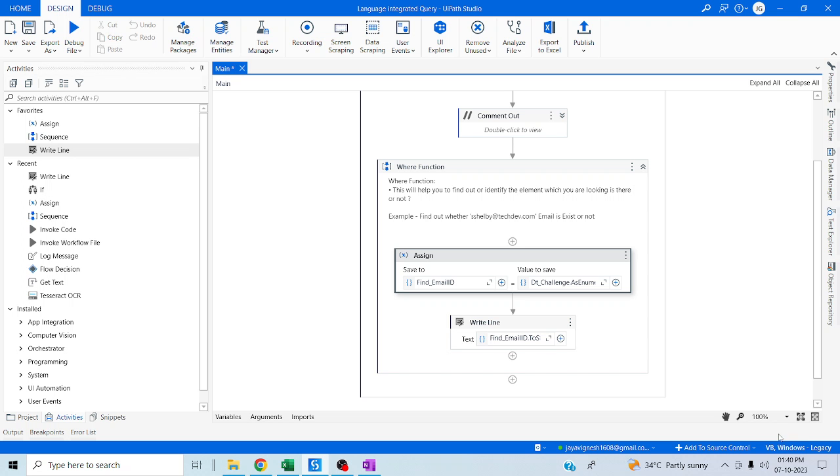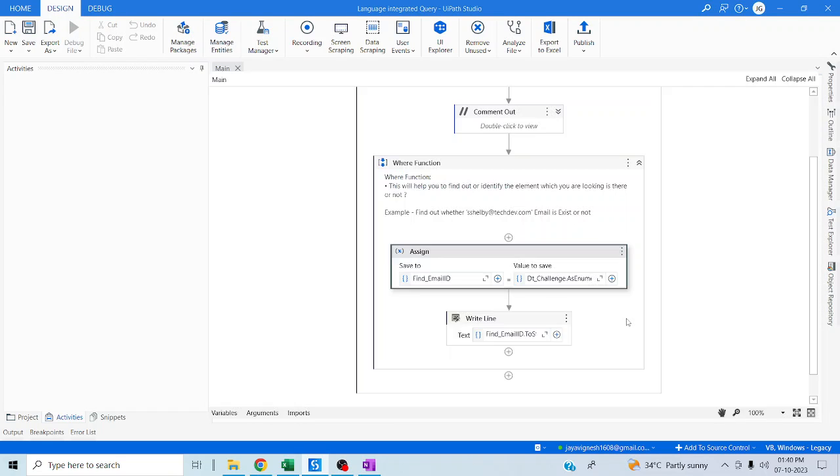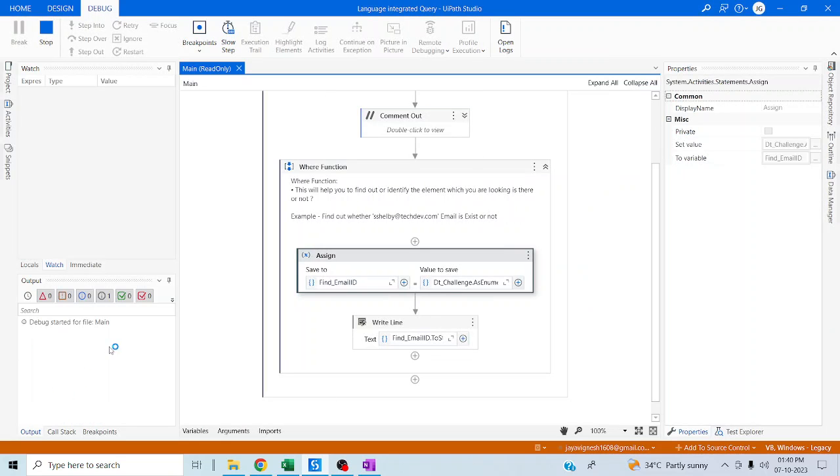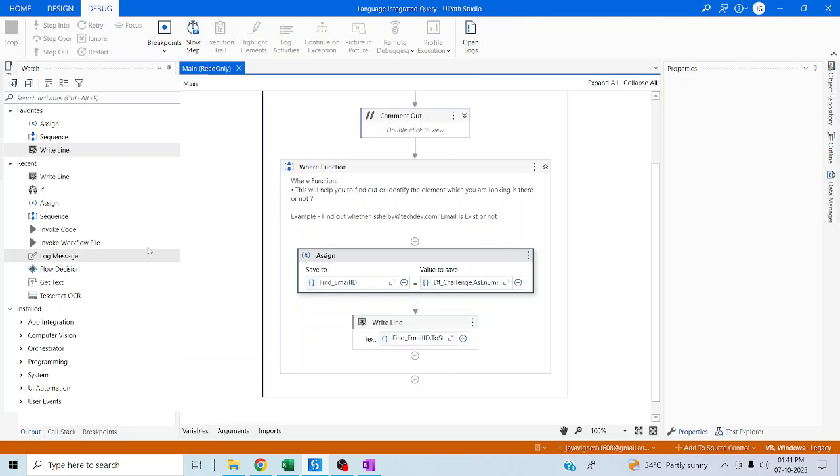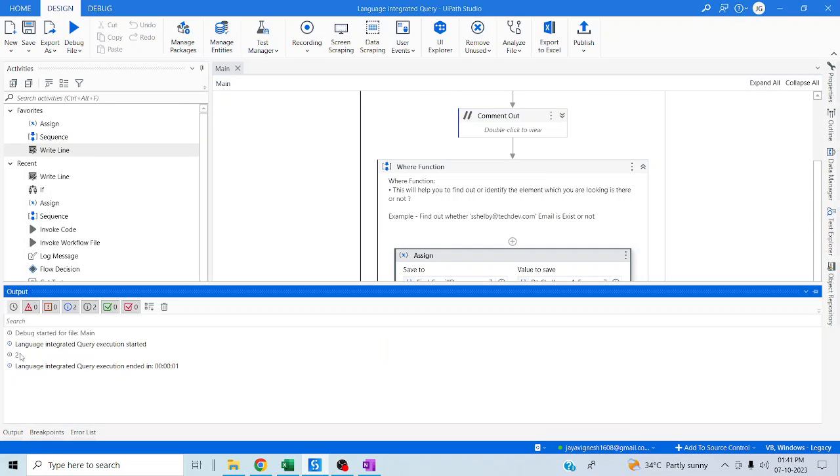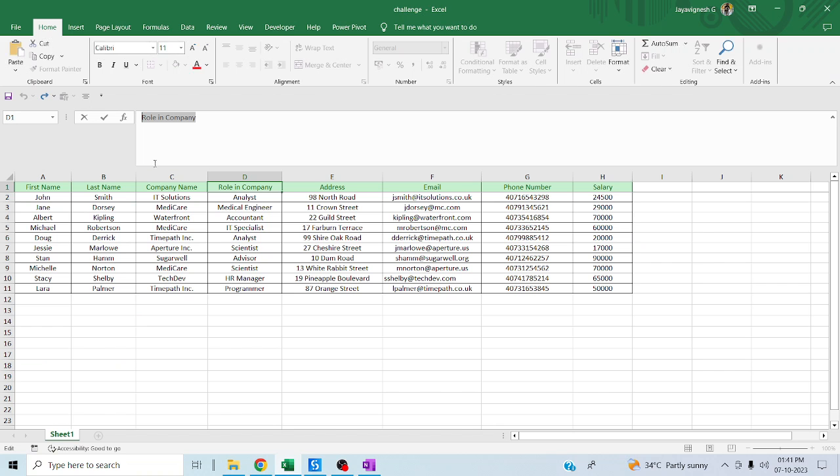Let me click on OK. Cool. Save and then debug. Perfect. Now I should get the count as 2 since analyst appears twice in the data table. Perfect, right? 2 times. Which means this particular analyst has been mentioned in the data table twice only.